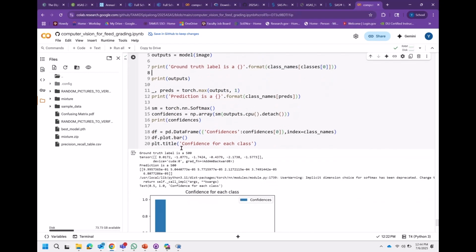Now, we make predictions. This is the raw prediction we have: 8.0, negative 1.8, and so on and so forth. So this is not understandable. What we do is that we use softmax to normalize it into probabilities that sum up to 1. Each number represents each class.